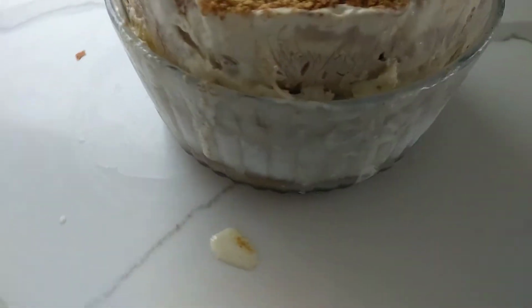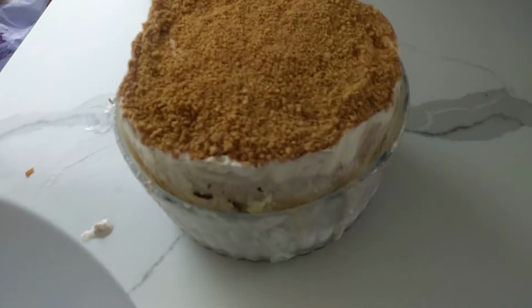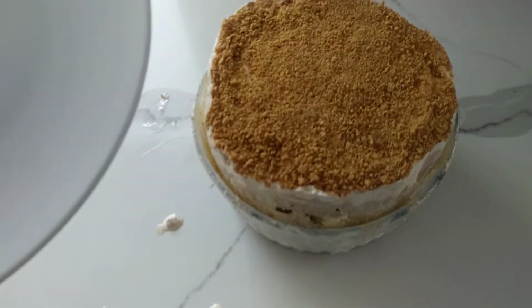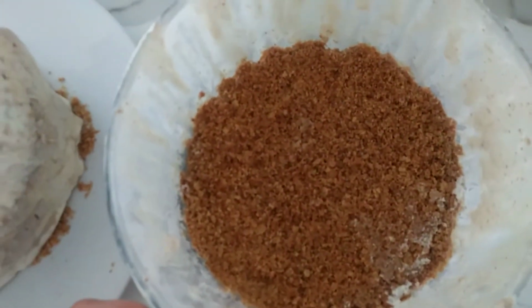So now it's actually kind of thawed out, so I don't need to put warm water or anything like that at all. I'm gonna just go around the sides with this knife. So it's a little messy. I'm gonna try to just flip this out of this bowl. I'm gonna put this plate right on top and flip it over. Okay, it came out of the pan just fine, but the tricky part was the crust got left behind.